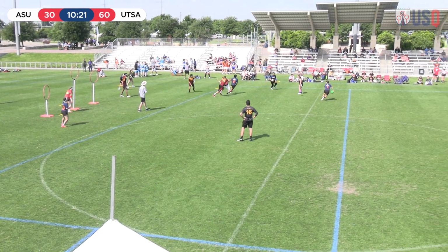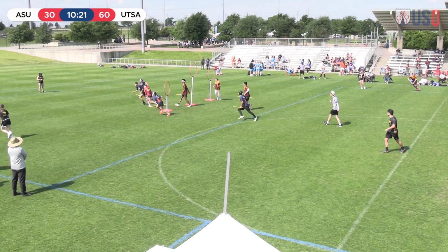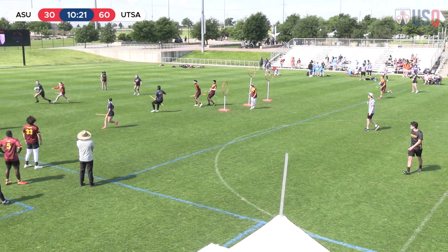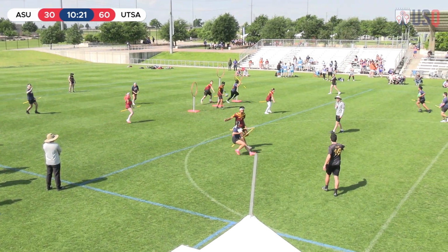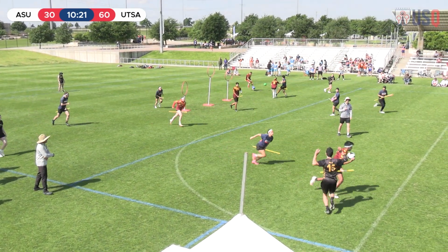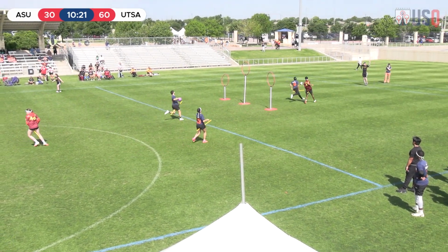So the ball pass comes out top to Moment. Rodriguez with the call. Rodriguez over the top. Moment's gonna be first to it. Sosa now has it, gonna be marked by Ivaturi. Sosa. Oh, the ball gets knocked down. Turi, no one to beat. Turi going down, puts it in 6-4.